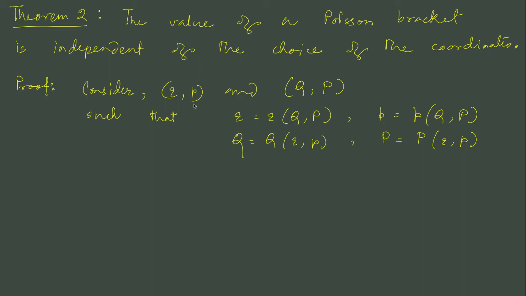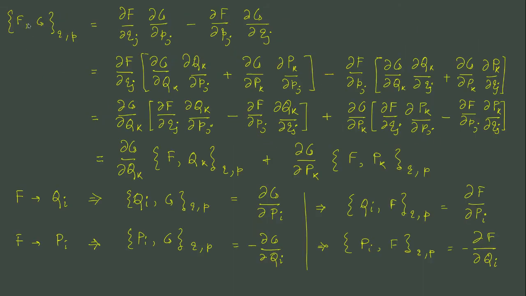So again, as before, let's choose two sets of canonical variables, small q, small p, and capital Q and capital P. And let us suppose they are all interchangeable and time does not appear anywhere. We are talking essentially about a scleronomic system, and small q can be represented using the new coordinates and vice versa. They are interchangeable. Now, again we have a long algebra.